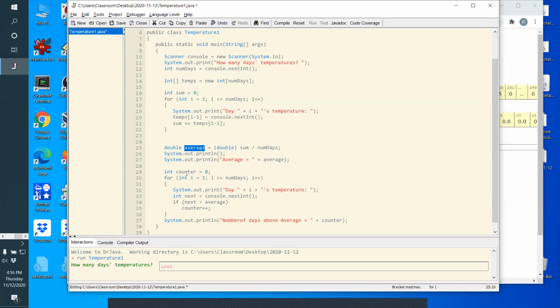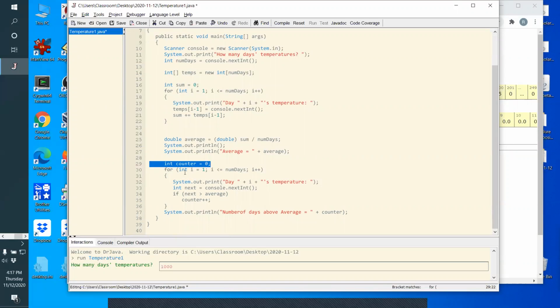Do we change anything here? No, that's fine. That's okay so far. Now we want to change what we do here. Do I change this line? What do I do with that line? Delete it, because I don't want the user involved anymore.